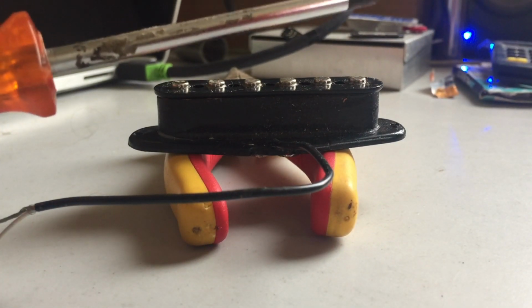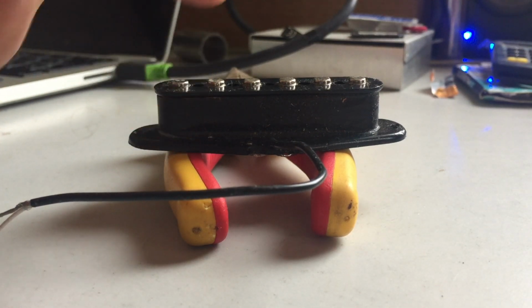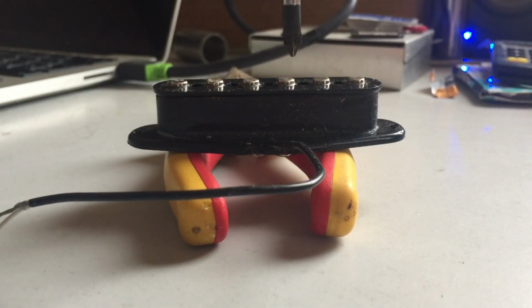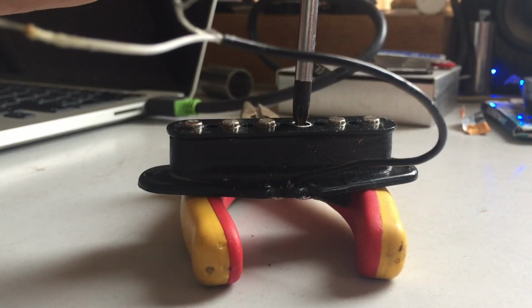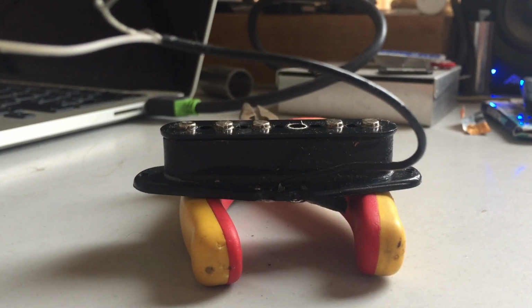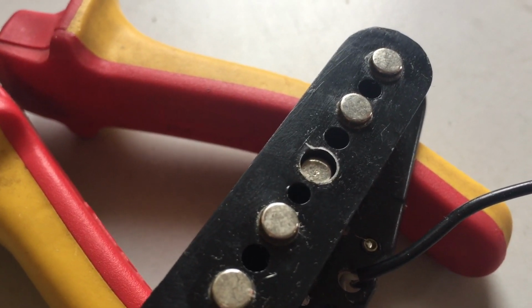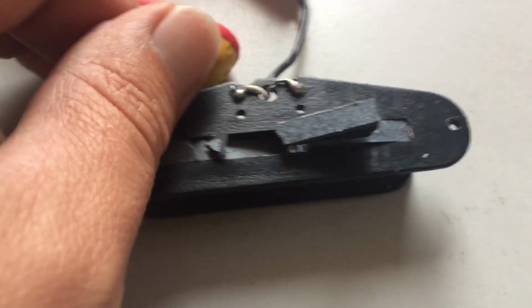The best way to do this is to get some surface, something soft, to put the pickup on, and attack the middle pole pieces first. Use a screwdriver, put it on top. It will stay there because it's magnetic, of course, and give it a gentle tap. I go like whack, or again. If we damage the pole piece, that's not at all bad because we won't be using them anymore. As you can see, it's gone through, and on the other side, the magnet has broken.